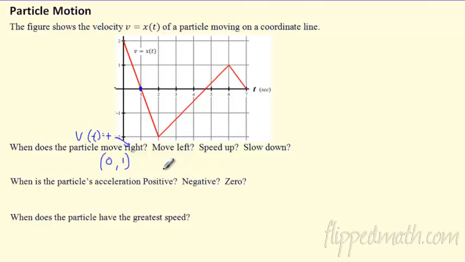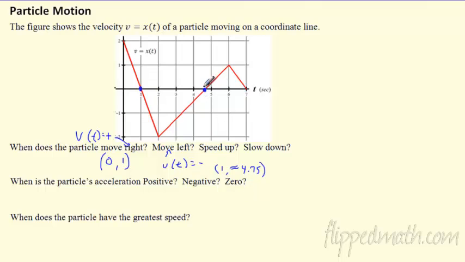When does it move left? Well, when your velocity is negative. So it's moving left. It's picking up speed. It's moving quicker, velocity to the left. This doesn't mean it stopped and turned around. This means the velocity is just slowing down. So all the way to here, it's moving left. That's pretty hard to think about. So from 1 to roughly 4.75, it is moving left because the velocity is negative.